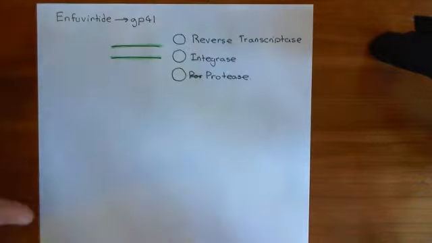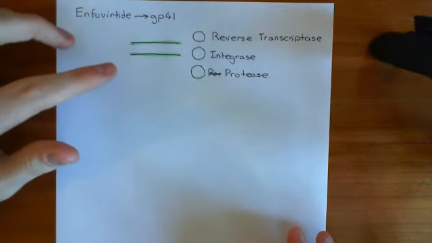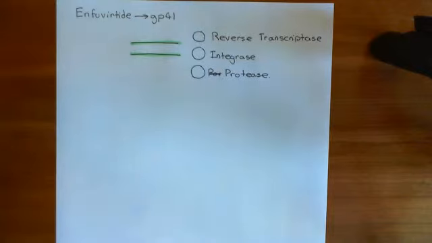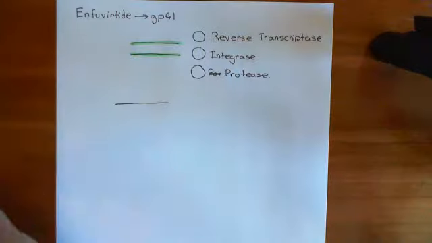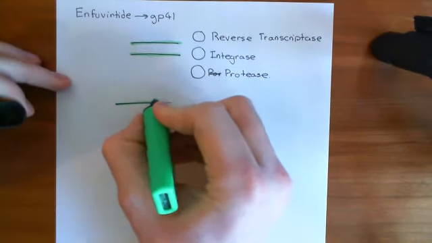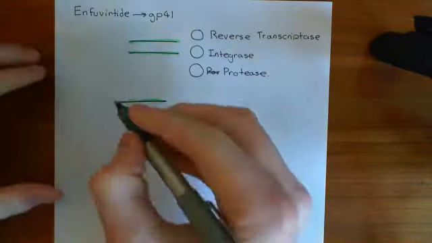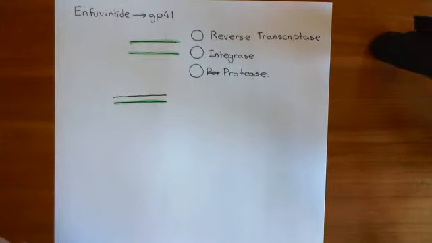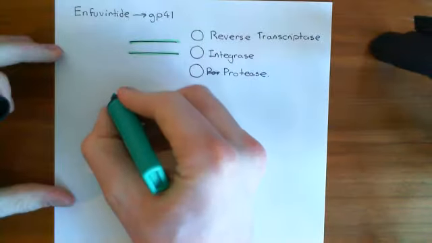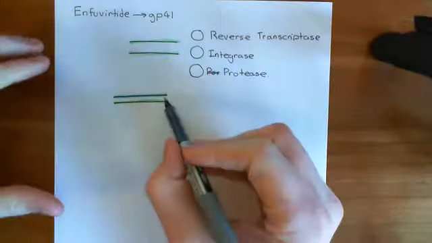For our purposes now, we don't even need to think about the fact that there are two of these. We only need one for what's going to happen now, but two of them will just mean that the thing happens twice, effectively. If we take this single-stranded piece of RNA here, which we're colouring in green, reverse transcriptase will synthesize a piece of DNA that is complementary to this. It will synthesize a single-stranded piece of DNA that is complementary to the positive sense single-stranded RNA here.